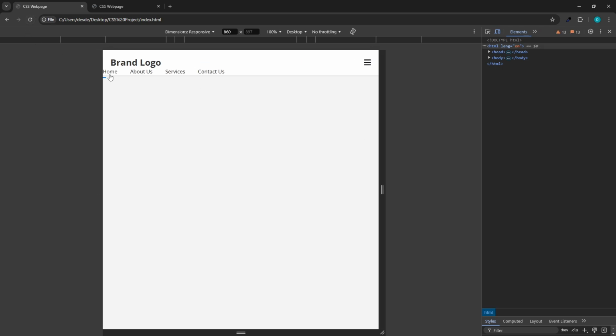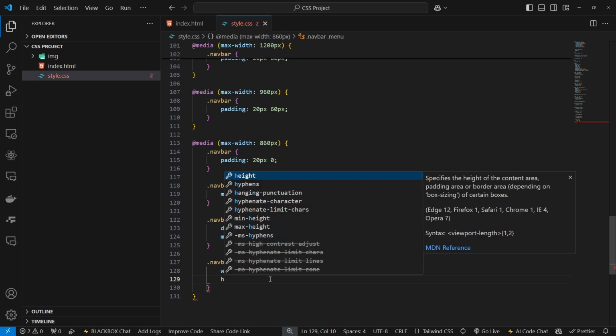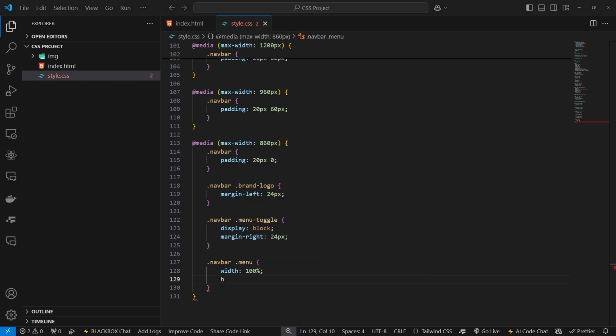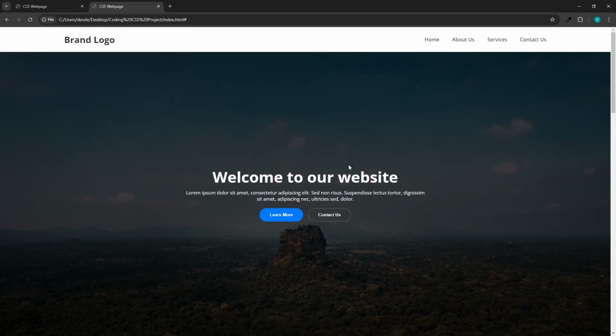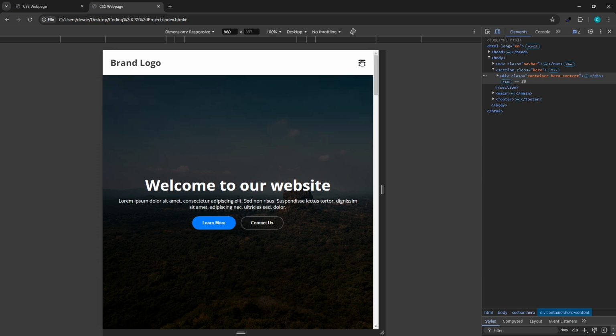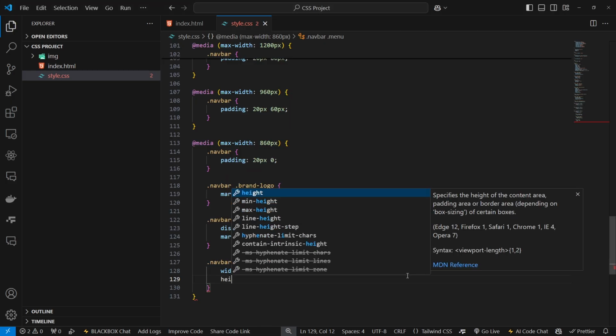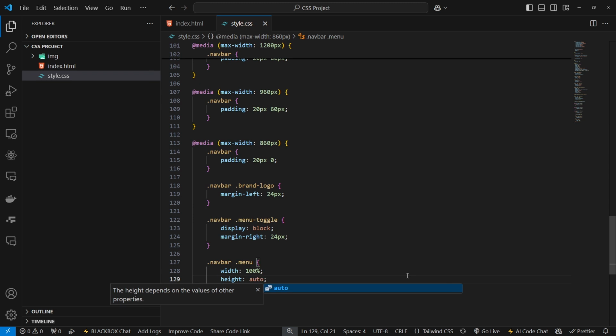So at this point now it falls under. Now we want to set a height of auto, so this will help us when adding the slide out animation that we have here.